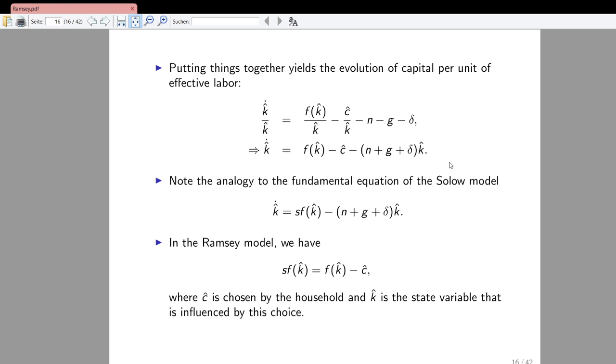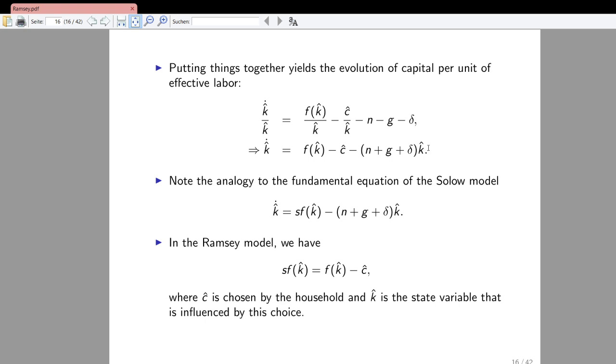And then we can just reformulate, so we multiply by k hat. So then the first term here, we don't have k hat in the denominator anymore. In the second term we also don't have k hat in the denominator anymore. But here we have to multiply n minus g minus delta by k hat. Now that's the dynamic evolution of the capital stock per unit of effective labor at the equilibrium in the model at which firms and households interact, so where the wage rate and the capital rental rate are substituted out.